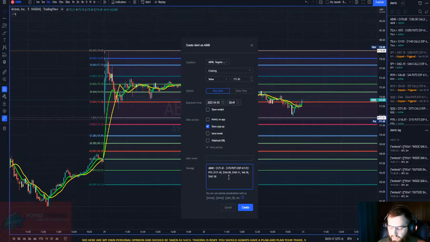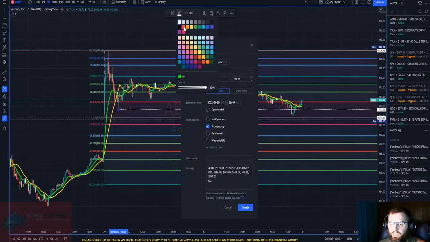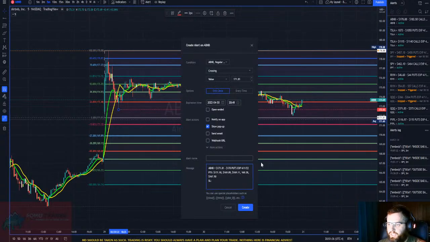Stop loss, we're going to do the same thing. If we were to set our stop loss at the fib level before our entry price, we'd be risking way too much there. So what we'll do is set it about the halfway point. Stop loss would be 172.65.